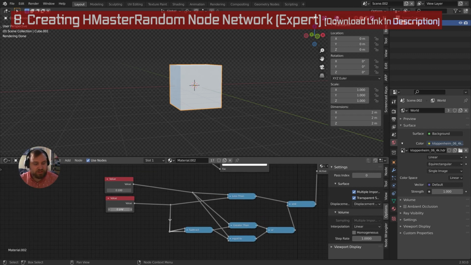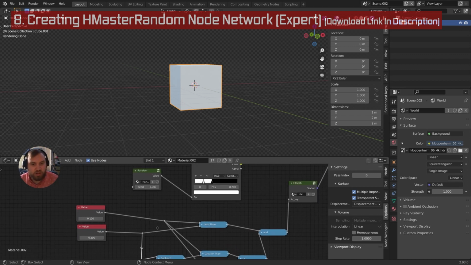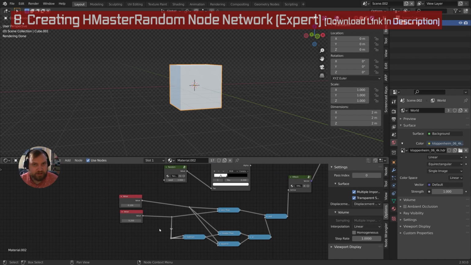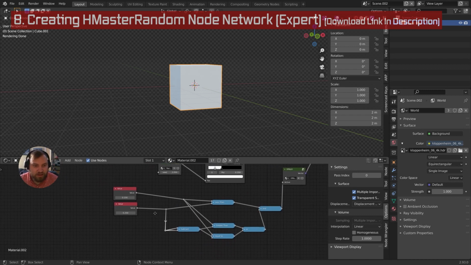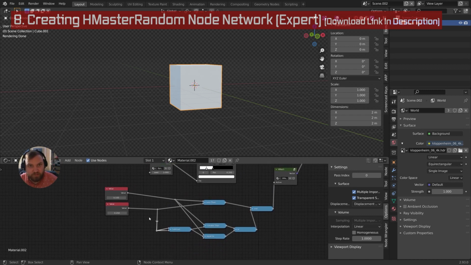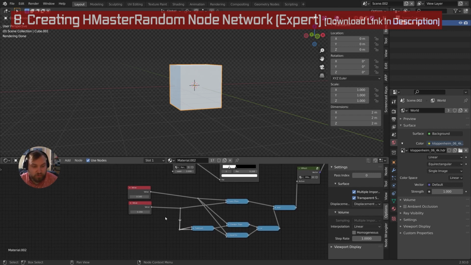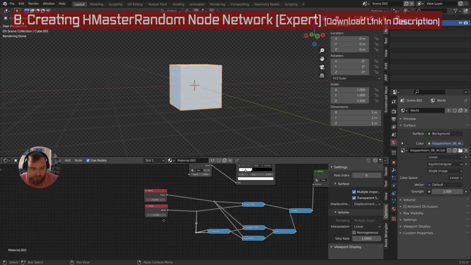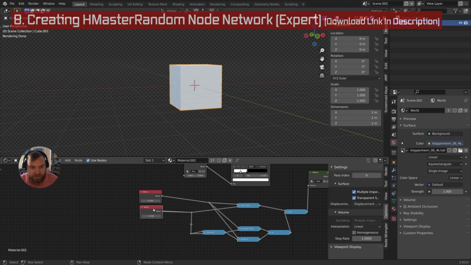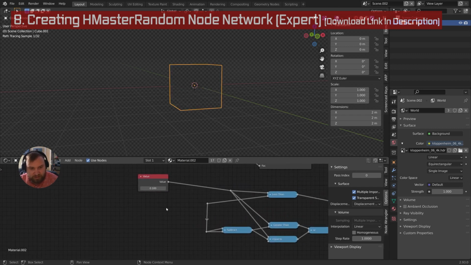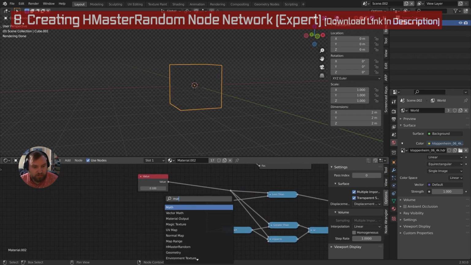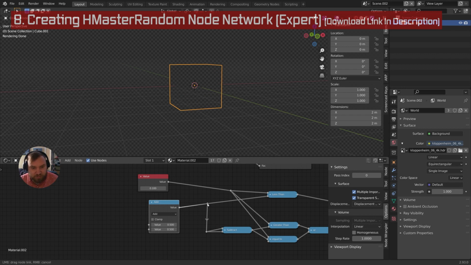So this 0.2 here, why is this 0.2? Well, this is because we have 5 haircuts, and the likeliness of randomly selecting one of them is 1 out of 5, or 0.2. Which, if you want to be more jazzy about this, we can delete this, and we can add another math node. We can plug this right in, and we can do a divide.